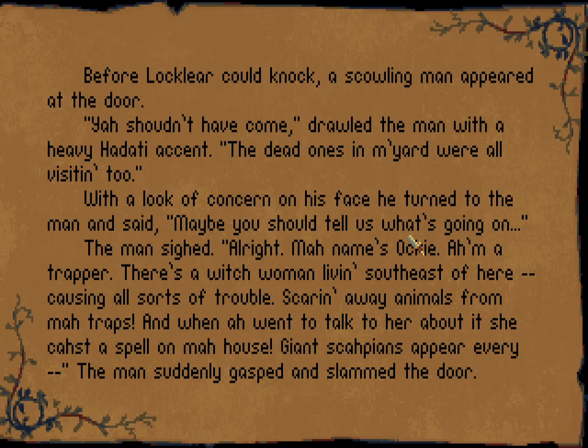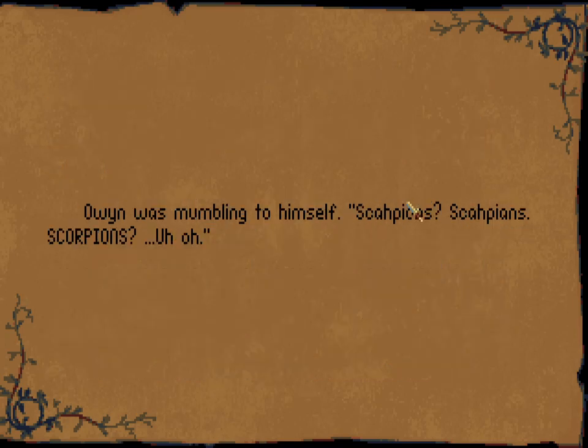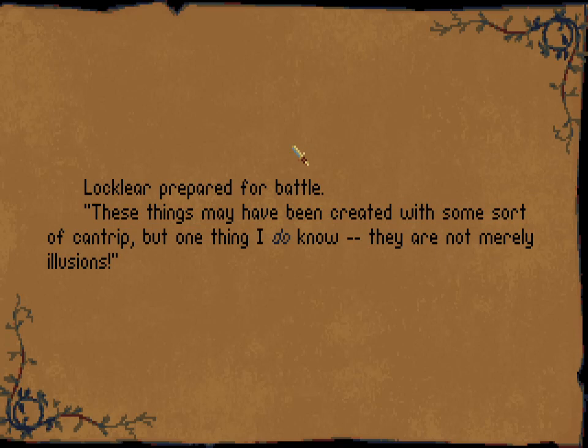"All right, my name's Aki." My mouse was in the way for a second there. "I'm a trapper. There was a witch woman living southeast of here, causing all sorts of trouble, scaring away animals from my traps. And when I went to talk to her about it, she cast a spell on my house. Giant scorpions appear." The man suddenly gasped and slammed the door. Owen was mumbling something to himself. Scorpions? Scorpions? Scorpions? Uh-oh! Locklear prepared for battle.